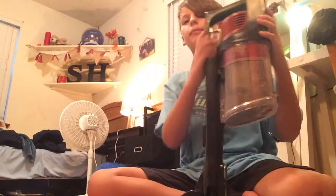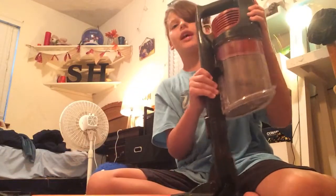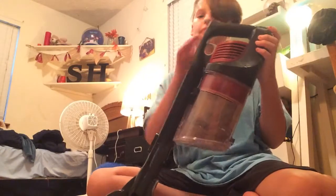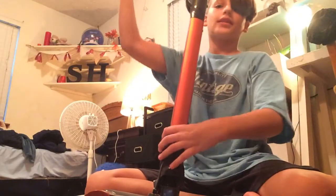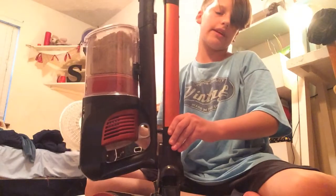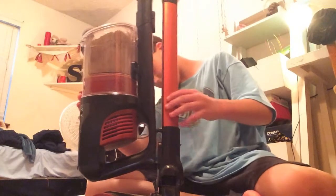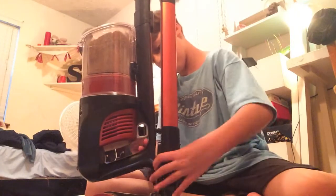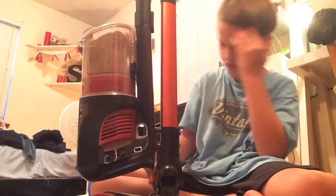If you have a shorter person vacuuming — even a three-year-old — you can have it folded like this and still vacuum. It also folds over and this little bumper bumps it. You can see right there — it doesn't hit your pole whatsoever. Without that bumper it would have hit this button and unlatched, and the head would have just fallen off.